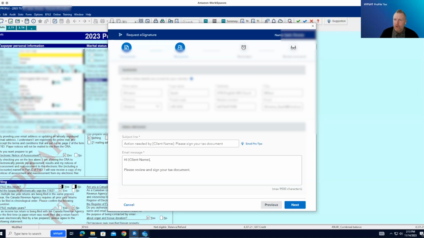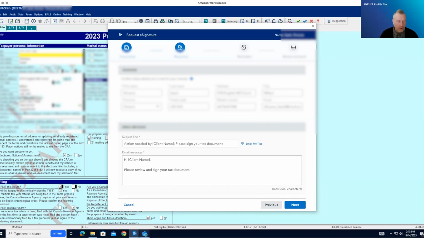Now, the reason this is important is because obviously we're sending sensitive information, right? It's personal information that we don't want going out to anybody else. And so in order for your client to validate that it's actually them looking at the document, this does get authenticated against their phone record. So you want to make sure that you have the right name, address, and phone number.